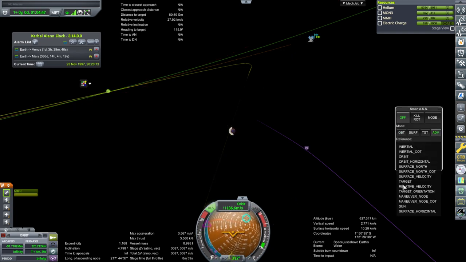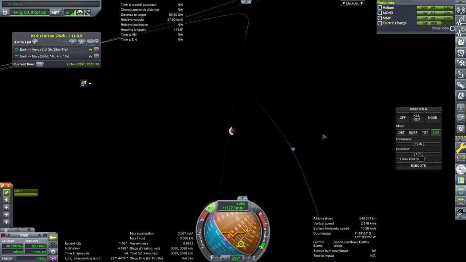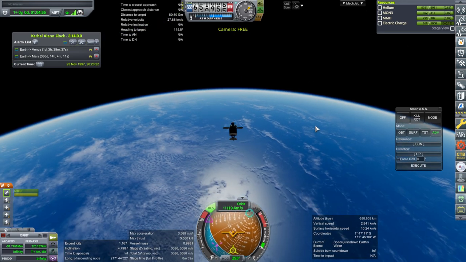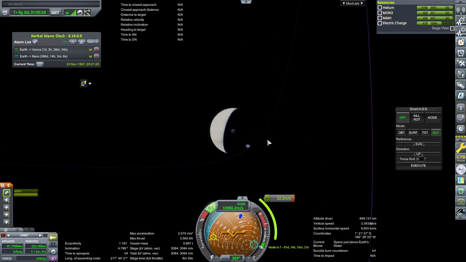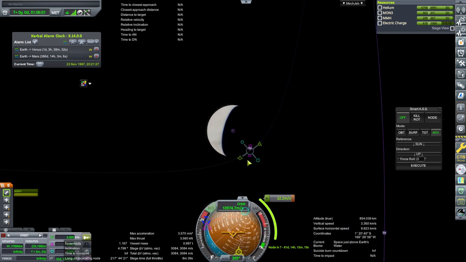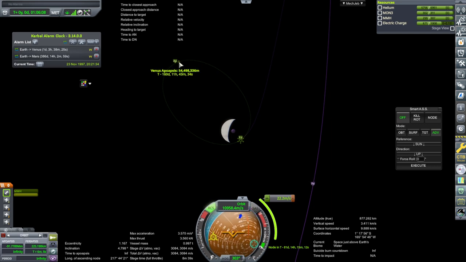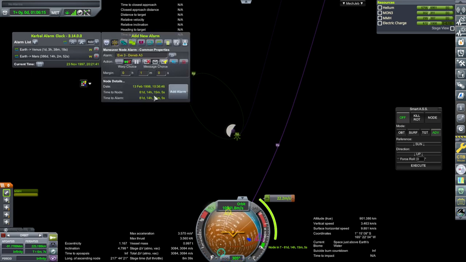Let's point at the sun. Spin up. And then we'll plot it out and make a course adjustment. Well, that's pretty good for the course adjustment. And then once we get there after 160 days, and we try to capture, it'll cost 1,700 as we saw before. We can probably go lower than that, but we don't need to. And so we'll add that alarm for this maneuver.